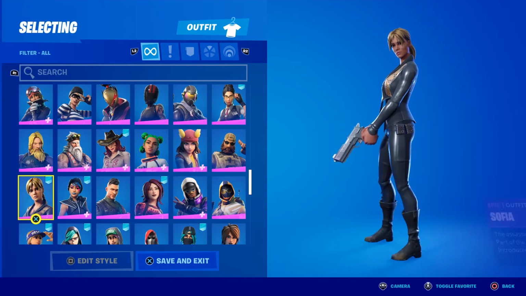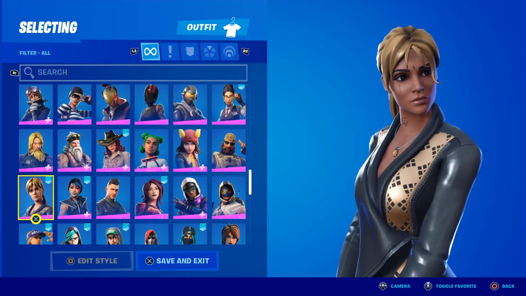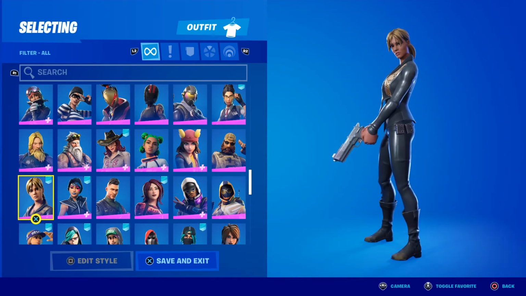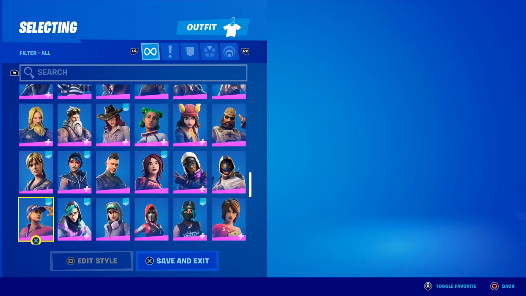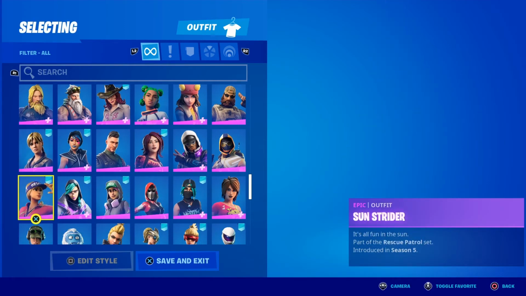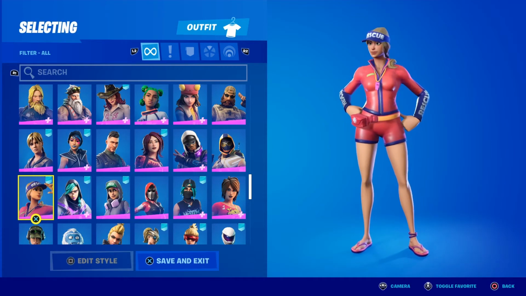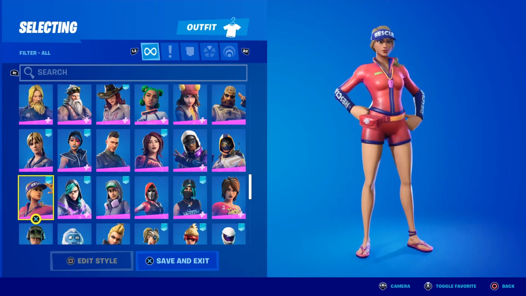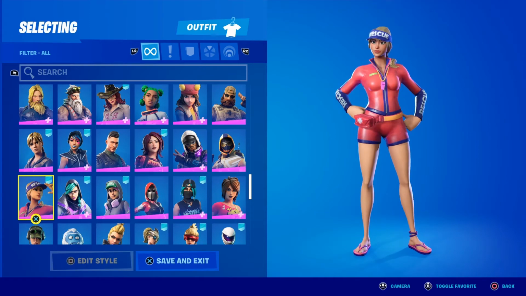And then we have Sophia, part of the John Wick set. They could have made her a lot better because you know who that is, but it's still a pretty cool skin. I had to have the girl for John Wick, on season 9, right? Yeah. And then we have season 5 Rescue Patrol. I remember when this came out, I was like, oh my god, that's awesome, we have a rescue patrol, like the Baywatch girl. Very, very nice.